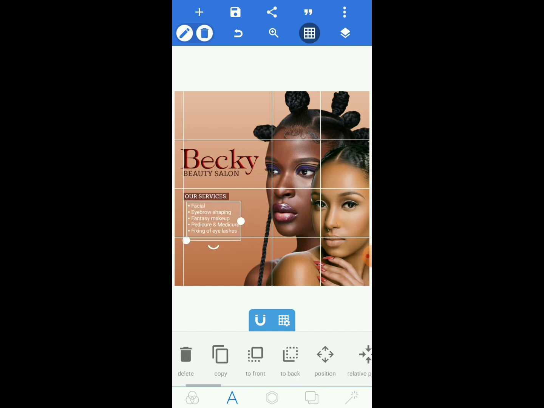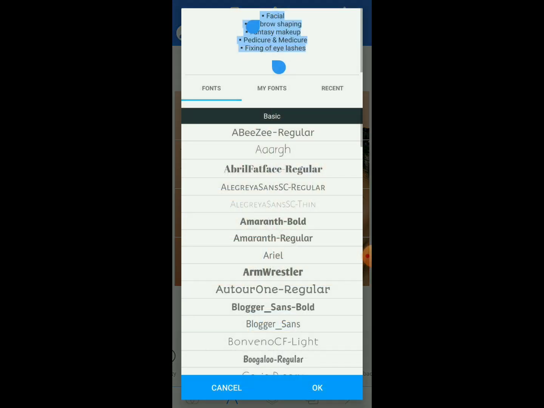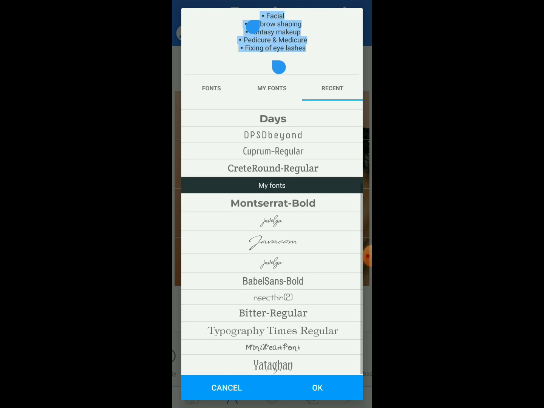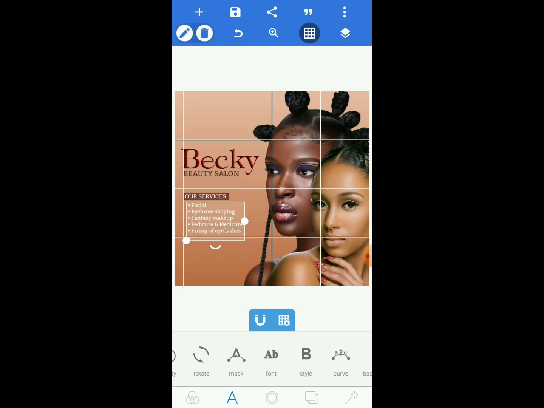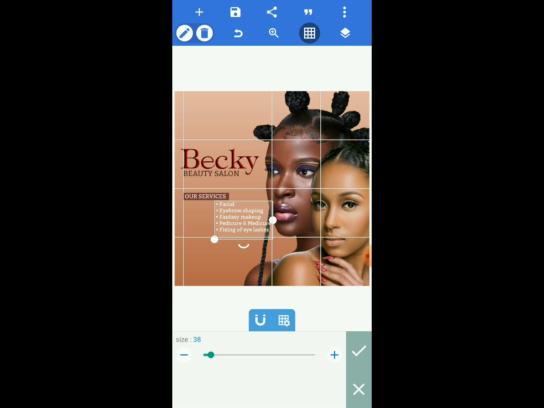So I'll place it here and come to the font and choose this particular font, the font that we are using, the beta regular. We choose that one font for it and place it here. Right, so I can come to size and reduce the size. Let's make it somewhere 34, and then let it align with the text. Good. So I have it here.